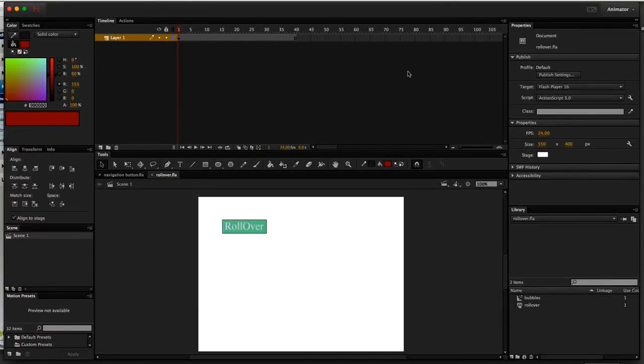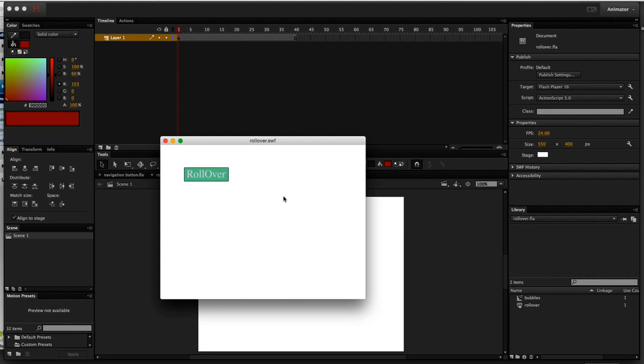Okay, now we're going to create what's called a rollover button. Let me show you my sample quickly, which you'll also see in eChalk. Command return. So it's just a regular button look, but when my mouse rolls over it, an animation occurs. So we're not actually going to navigate anywhere from this button. It's not going to actually click to start an animation. It's simply put your mouse over it, which is called a rollover, and an animation should occur.